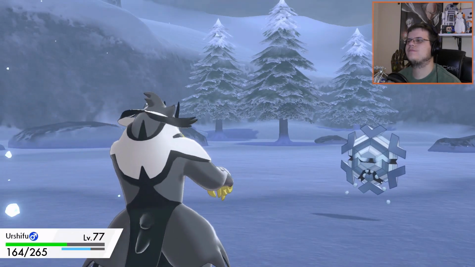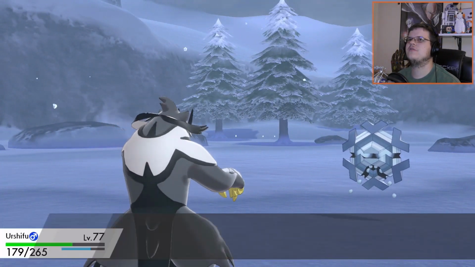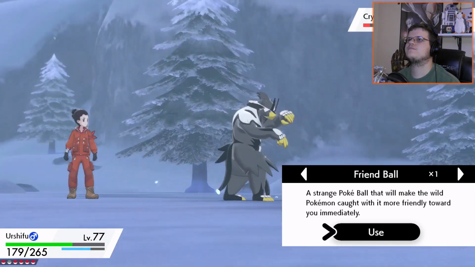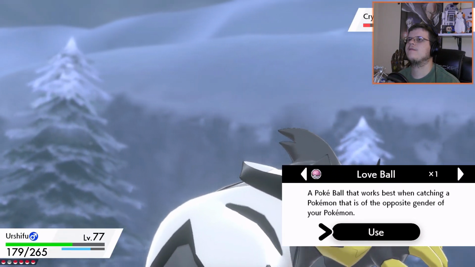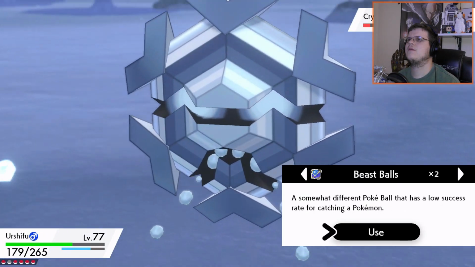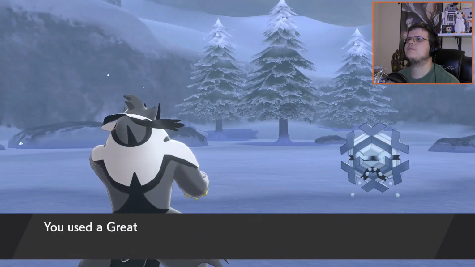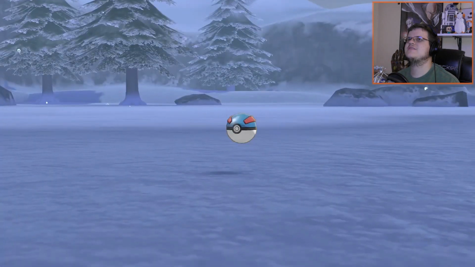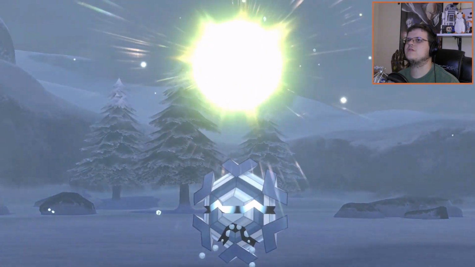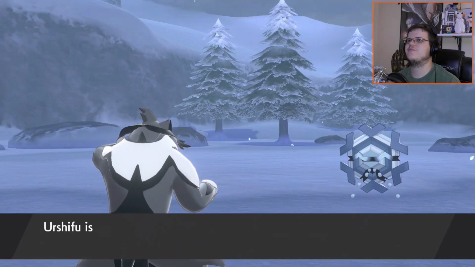Okay. That works out for the best, actually. It's in the red, which means I should be able to catch it now. I should have a guaranteed chance of catching it. Great Ball. Alright, Cryogonal. Get in the... Christ. It's eventually going to start struggling itself to death, so I want to be careful and catch it before that happens.